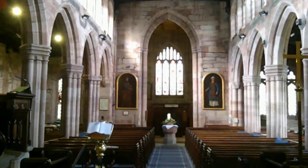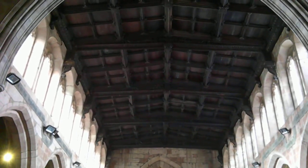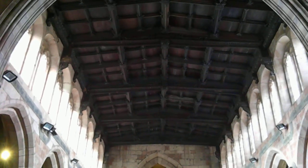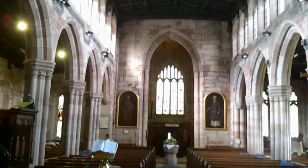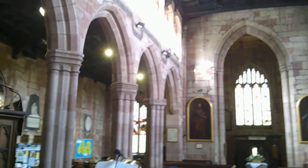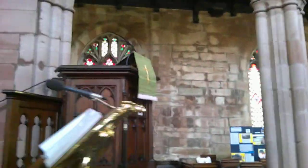Now, we'll have a closer look at the paintings either side later, but first of all, that roof, that again is medieval. Late medieval, or perhaps early modern. But a very good example of solid, but very low pitched, because that is the fashion in these perpendicular churches. Roofs are usually covered with lead, which unfortunately, in recent years, with people being greedy, has led to a lot of theft. People going up on the roofs and stripping the lead off.